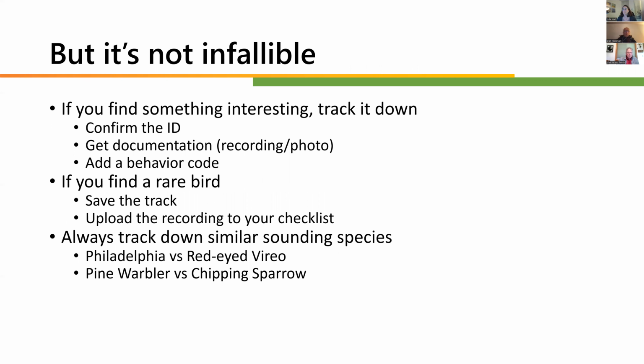So if you are using it and you do come across something that's interesting that you weren't expecting somewhere, like say there's a parula or a Nashville warbler or something, you might want to track it down and just make sure that that is what it is. And then get some additional documentation if it's out of range or something, and try to observe it some more, obviously, for the atlas, to see if you can watch it doing something that indicates breeding.